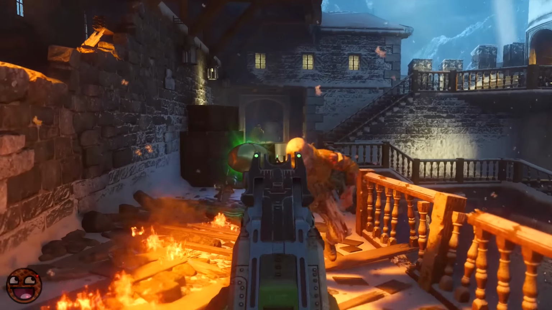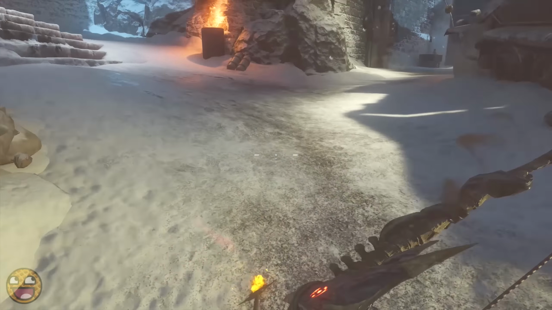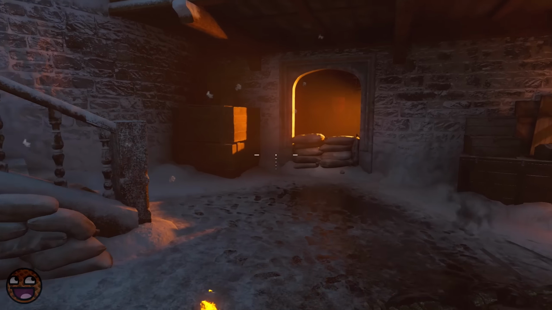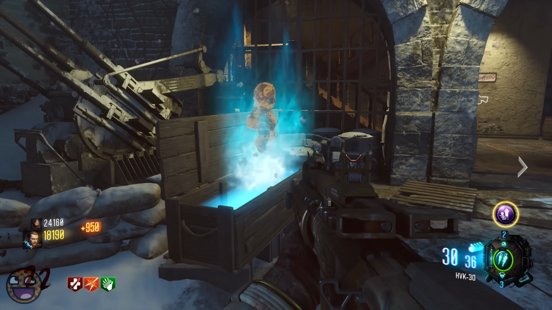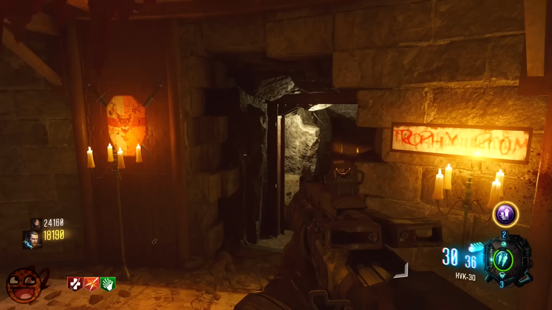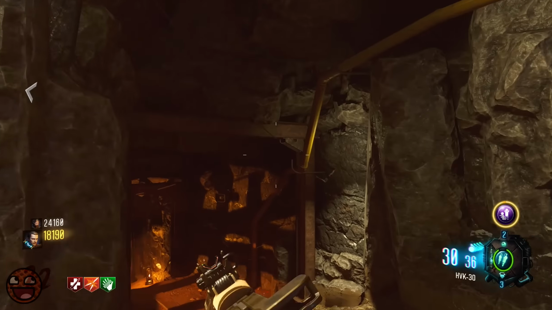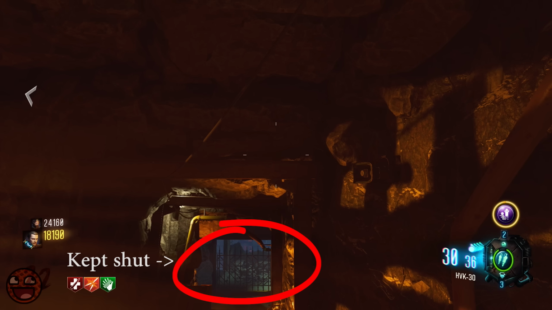The reason I recommend you save this third one until last is just because the location is a little nasty in my opinion. I think the best way to do this is to leave the door from spawn to Mule Kick closed. That door, the 750 one, doesn't need to be open for this, and in my opinion, if you leave it shut, it just gives you a little bit of peace of mind when you're trying to kill your last Panzer.